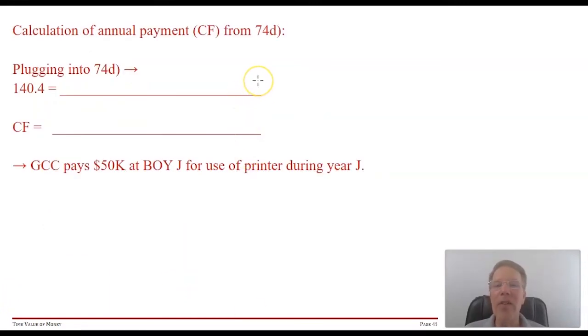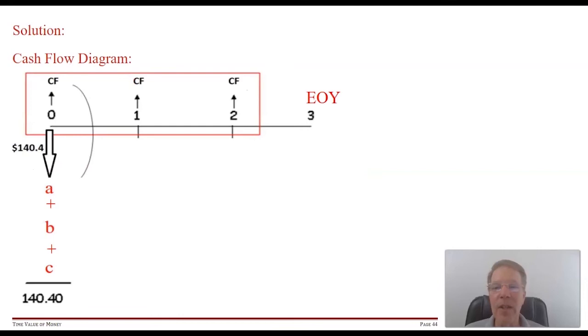All right, so let's use 74D. That's our summation notation formula to solve this. So that's going to look something like this. We just, as usual, take the CF out of our summation, okay? And now we have 1 over 1. Why 1 over 1 and not 1.07? Well, because that cash flow payment is made at t equals 0, right? She paid the 140.4 to the manufacturer, but she's going to get a payment the same day from Green Car Company.